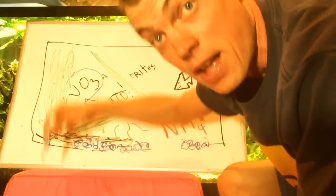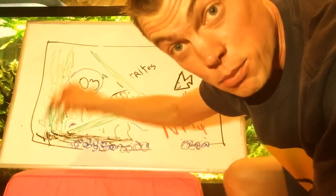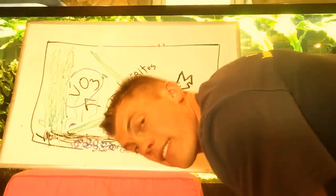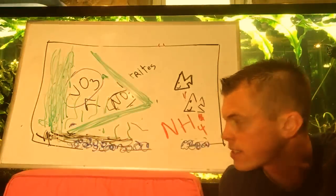It's not a put down, I put my foot down, and then I'm making some love, I put my root down, okay? So, it's super important, and it's the most overlooked part of the entire planted aquarium.